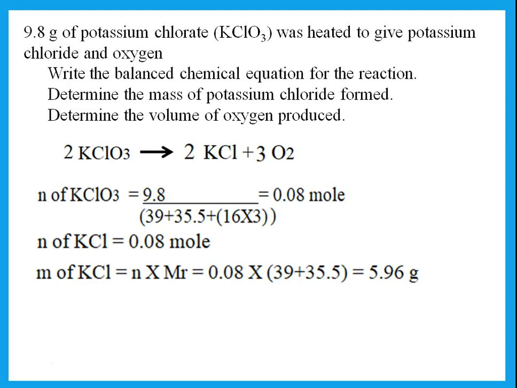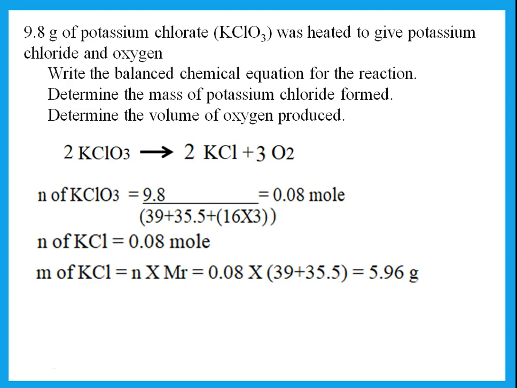Okay, what else is he asking for? Determine the volume of oxygen. Oxygen is a gas. How do we get the volume of a gas? Using number of moles is volume over 24. So if number of moles is volume over 24, that means the volume is the number of moles times 24. So the first thing I need to determine is the number of moles of oxygen.